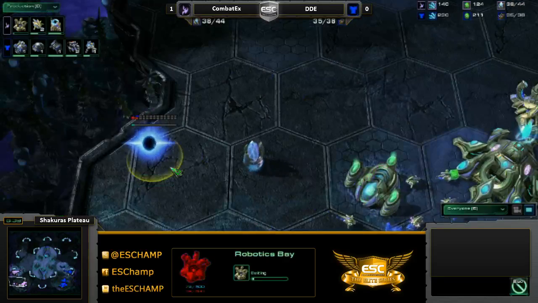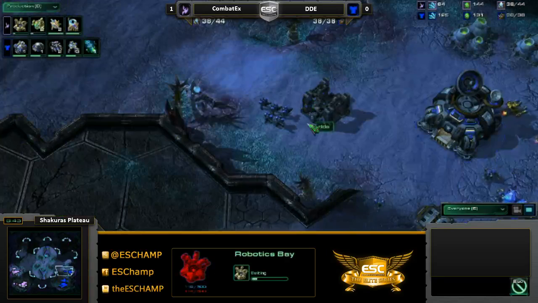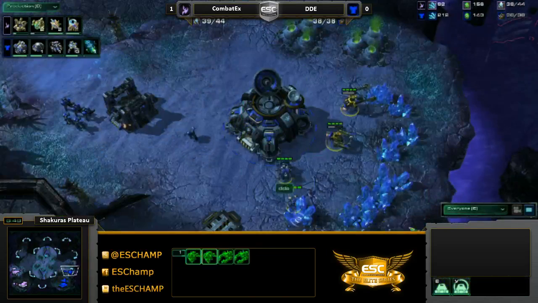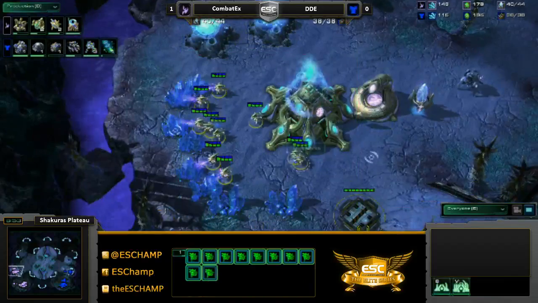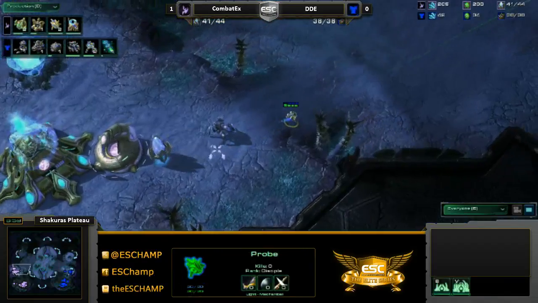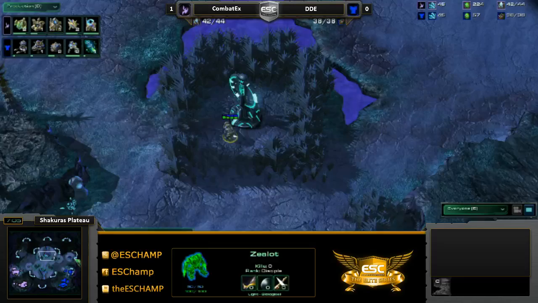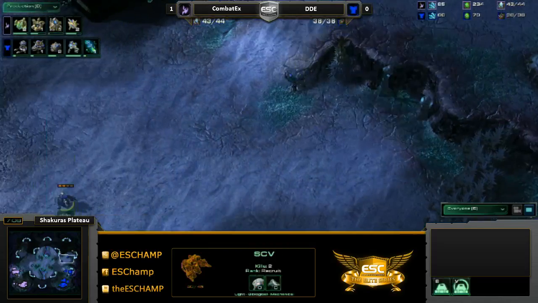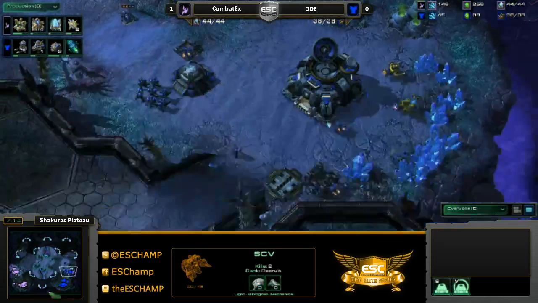And CombatEX rushing for the quick Colossus build. I like that. Yeah. Colossus, amazing against Terran always. Well, as long as you get that range. Without that range, they can be quite risky. That's for sure. And just judging by the composition of DDE's army right now, very heavy in Marines, if the Colossus is able to be produced, these Marines are going to have a terrible time trying to fight that laser beam of death.